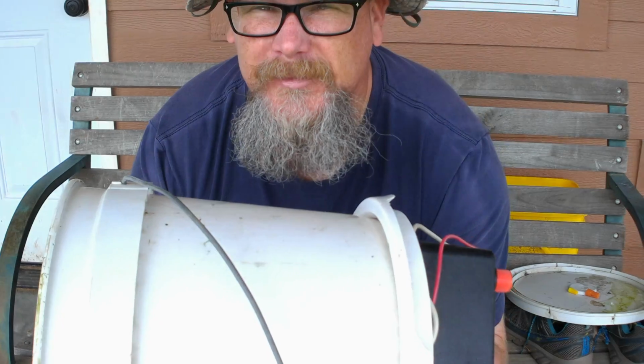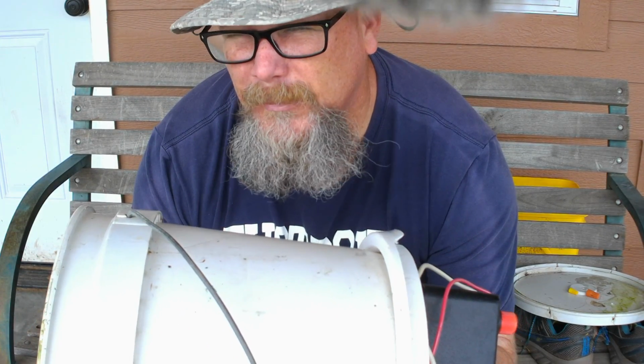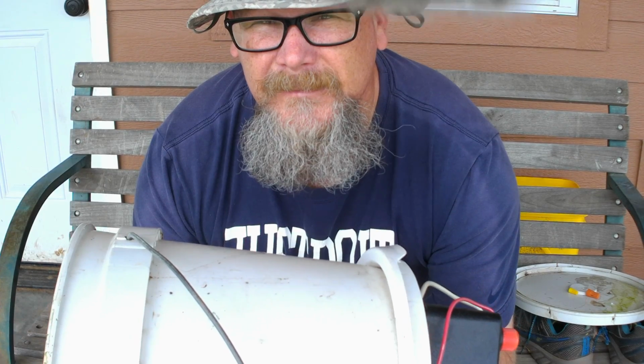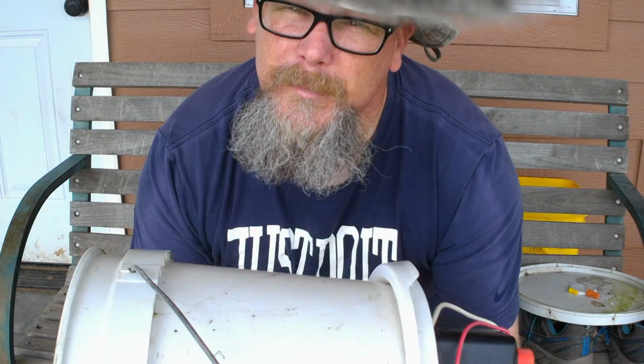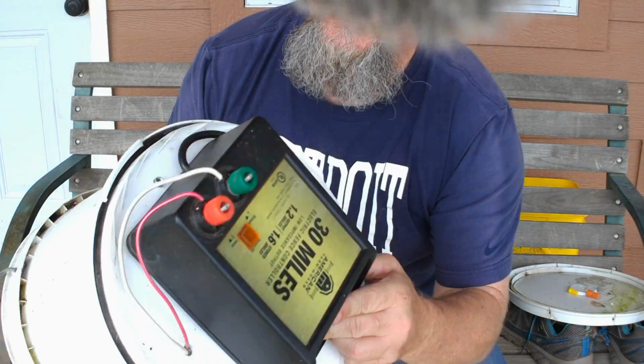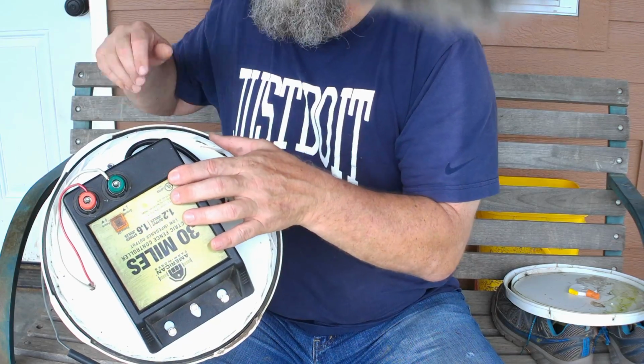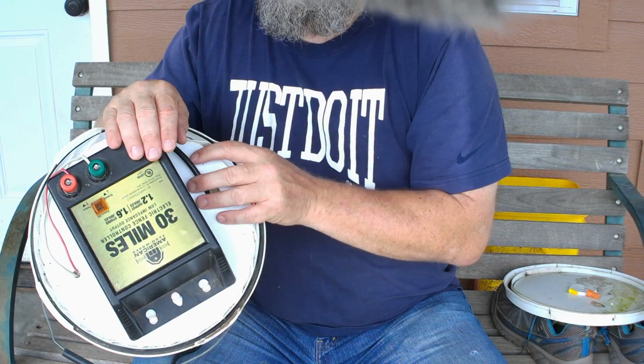And instead of spending, I don't know, $6 on a post and driving it in there, because it more likely needed to be wood, a 2x4 or a wood post, driving that in and then screwing this into that wood post, I do it on the bucket.